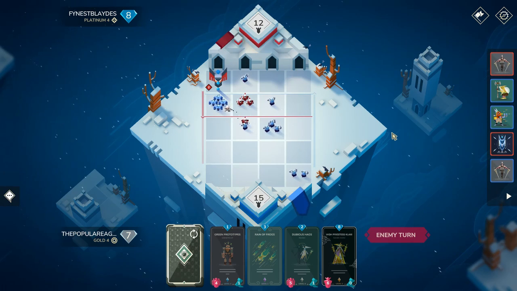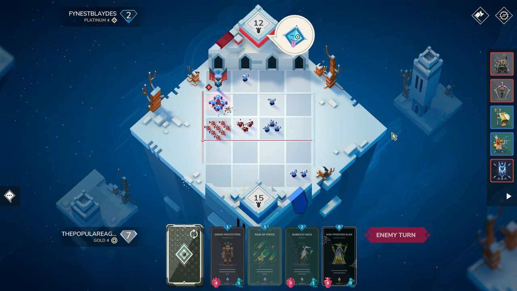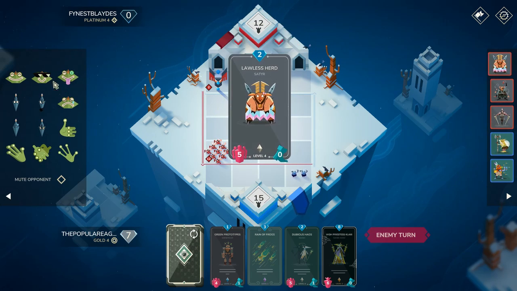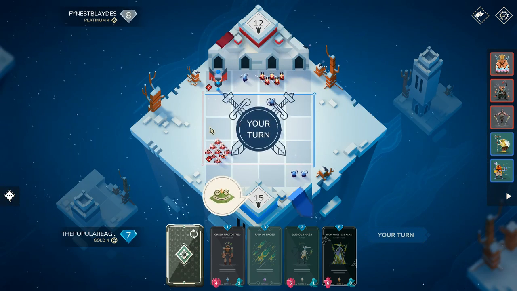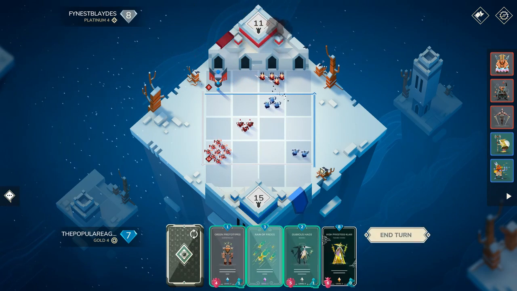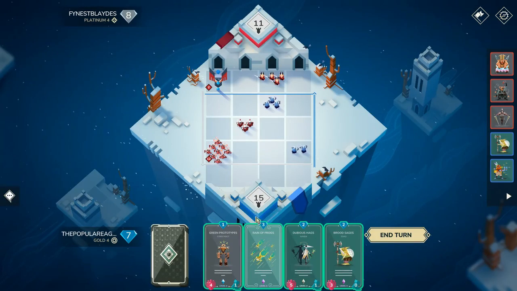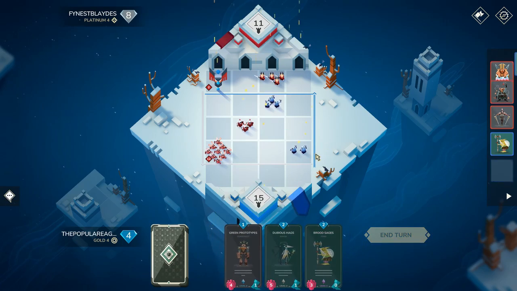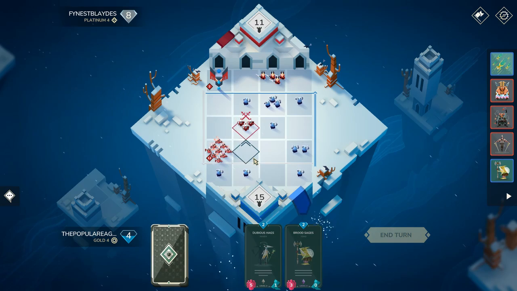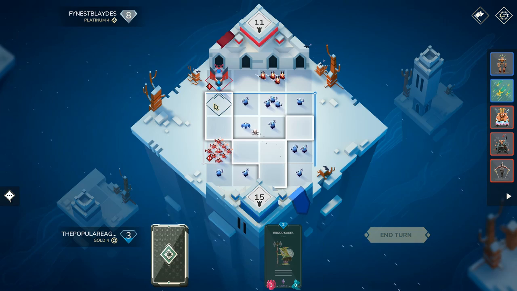So I'm going to save my green prototypes until I know what's going on. Gifted recruits again. Obviously, he's going to try to protect his frozen core. Ooh, the boomstick officers. Is he using my deck? I think he might be using one of my decks. That's kind of what stinks about sharing all of your deck ideas on the internet, because people can just use your deck ideas that you shared on the internet. Okay, we're gonna throw down another rain of frogs. Put down our green prototypes, and all right.